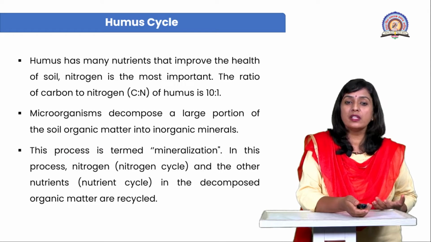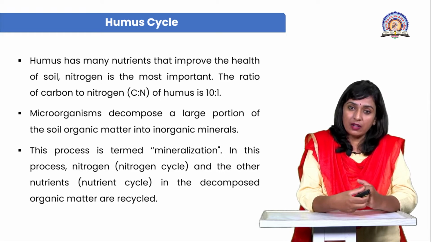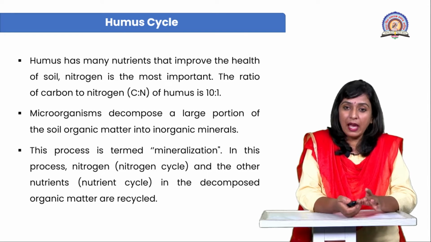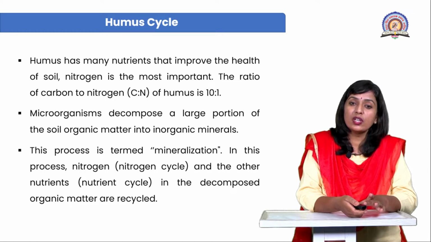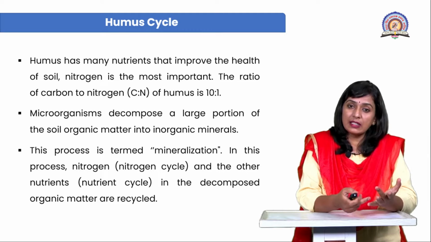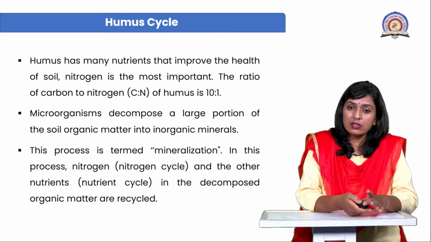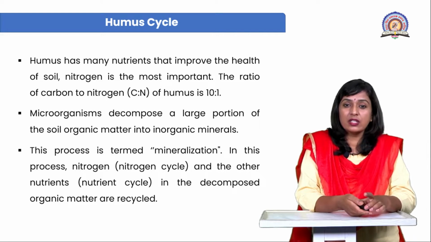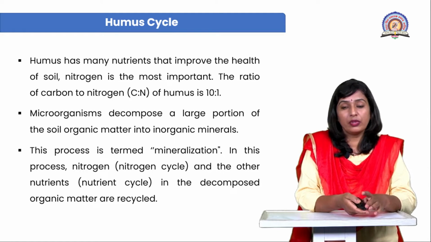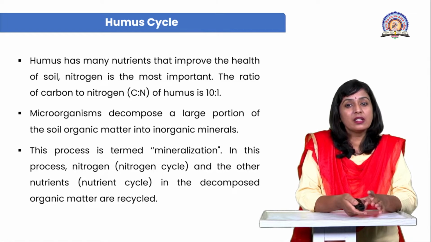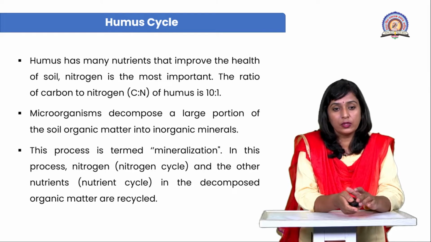So humus has many nutrients. Why is it rich in nutrients? We always said that it is made purely from organic material, no? Plant bodies, plant material, foliage, agricultural waste, even kitchen waste, even animal excreta, animal bodies, they are going to form the humus, right? Along with the compost. So hence it is rich in nutrients, right? So the health of the soil is going to improve definitely. Even the nitrogen present in the compost or humus is also a very important and rich source of nutrient.